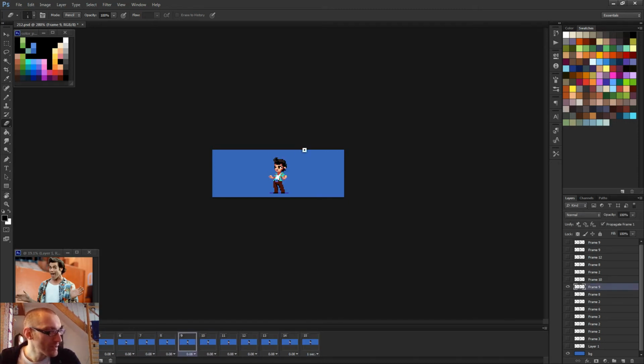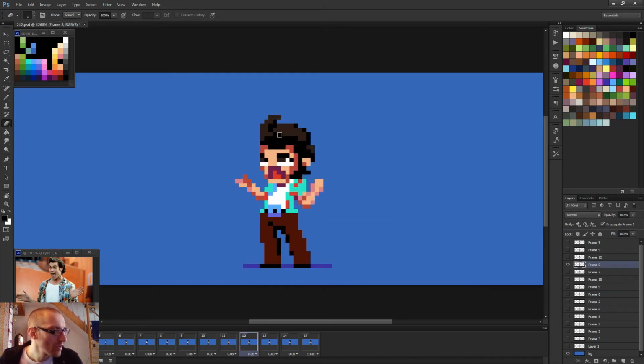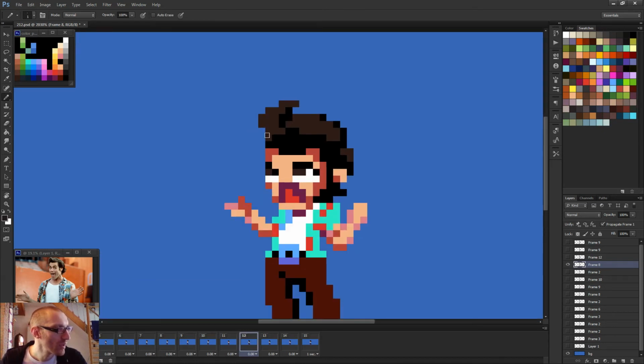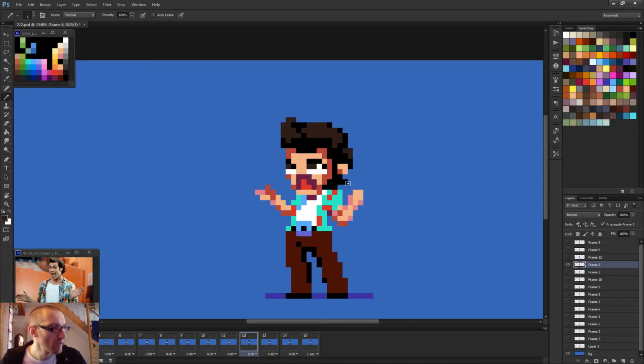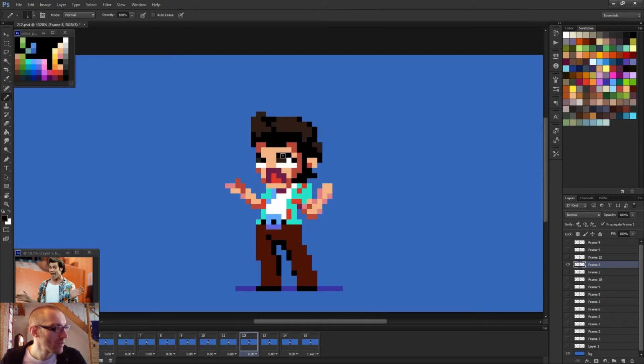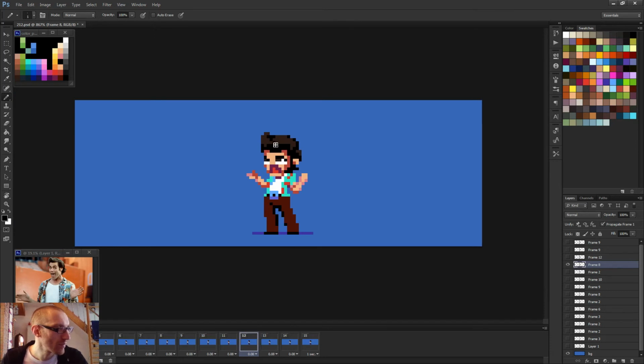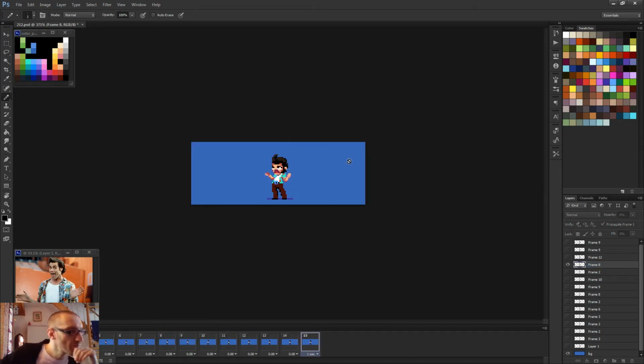All right, what's next? So this one should go towards the front. Like this, maybe this should go down also. I will also work on this part and probably this strand of hair right there, this bang of hair. Yeah, works great. So stretch, squash, then it comes back in place, and I will make it bounce.